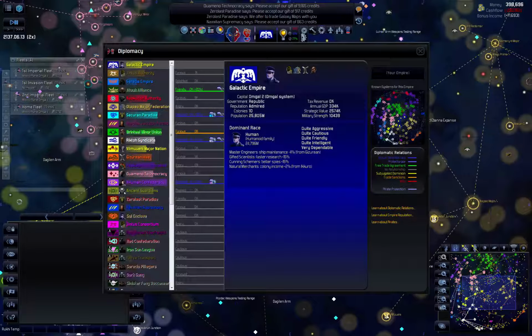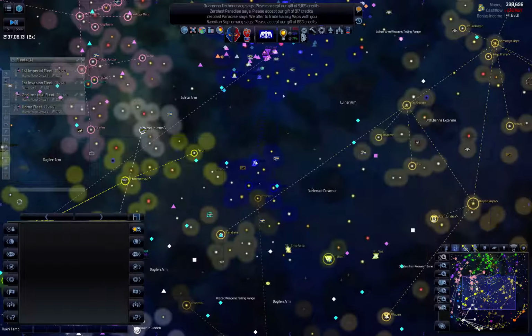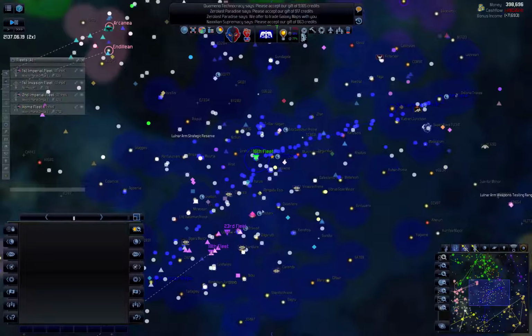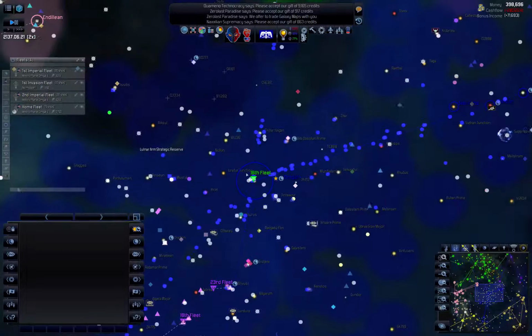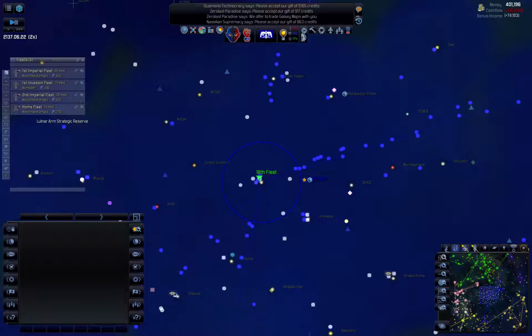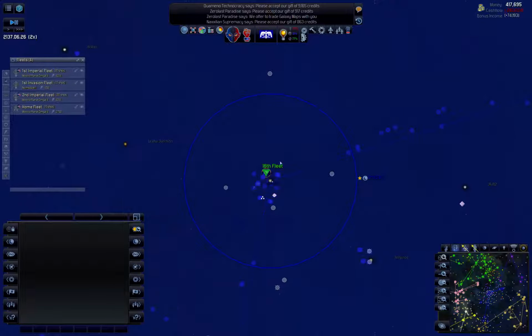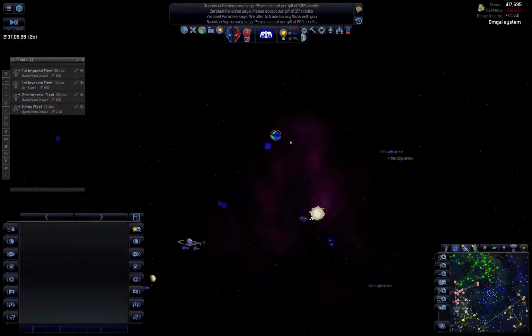Alright, so we're up to 10 colonies, which is still not a whole lot, but it's better than we were before. A couple of ex-human fleets buzzing around. Looks like they're just refueling, which is fine. We're happy to let them do that. Money's still okay. Getting a lot of spaceport and resort income, which is really, really good. Helps us out a lot.